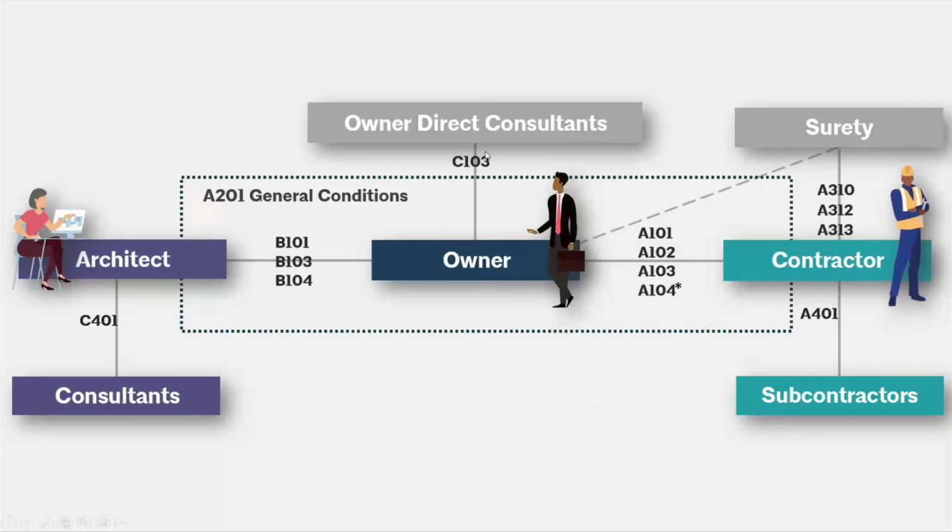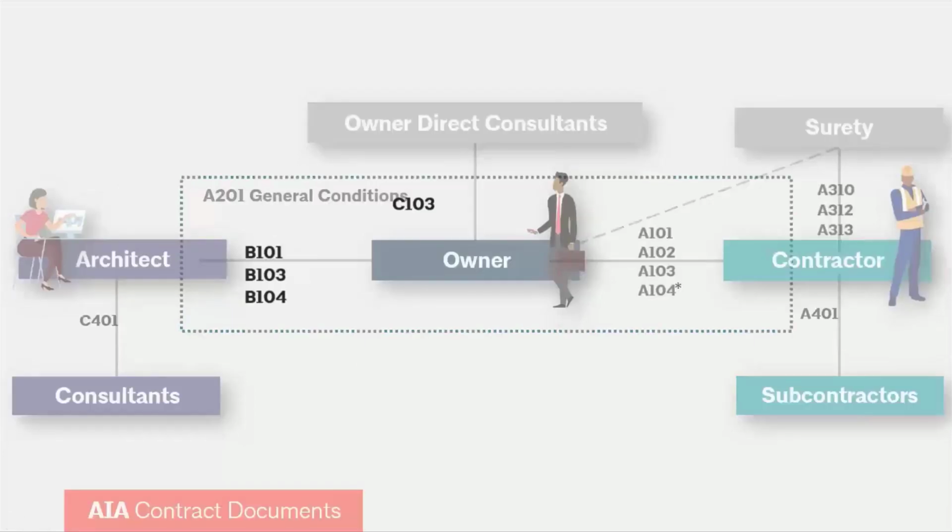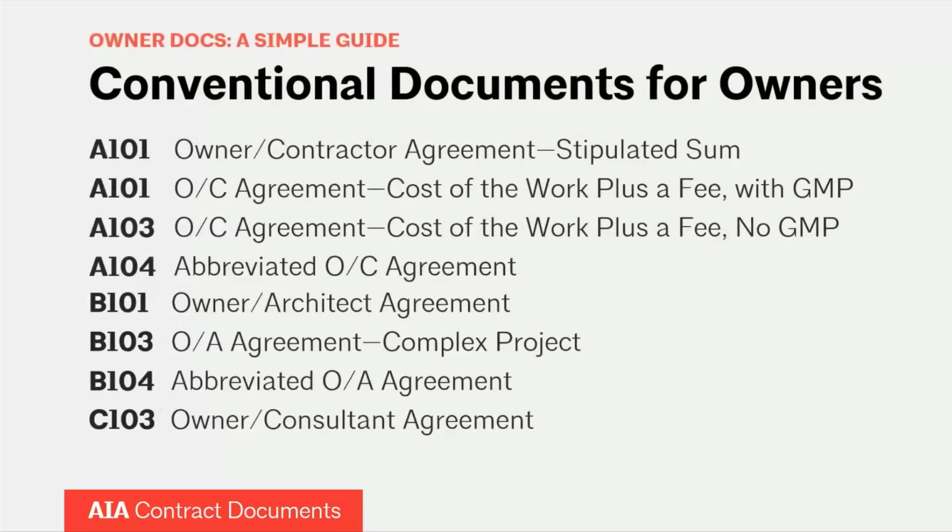So there you have it, in kind of a visual perspective, here are the different parties in conventional projects and the relationships or the documents that form those relationships. I'm going to bring us to a summary here of all the documents we went over. Ben, do you have anything to add between these documents, or anything that I missed?